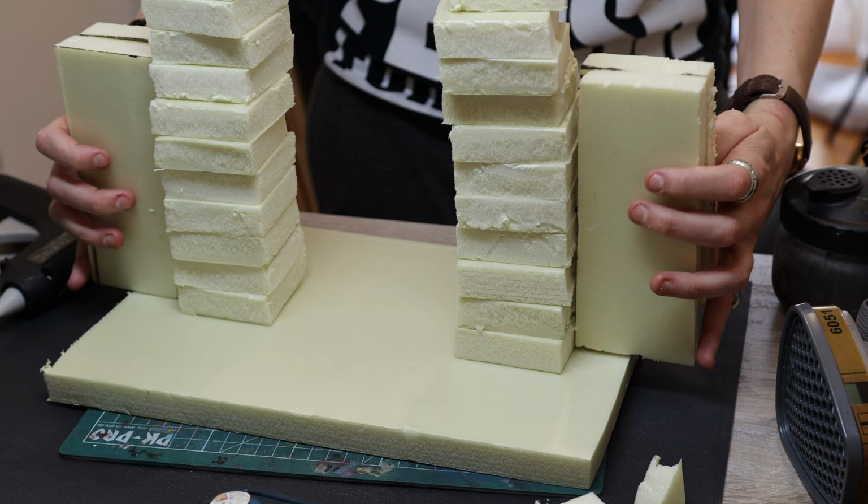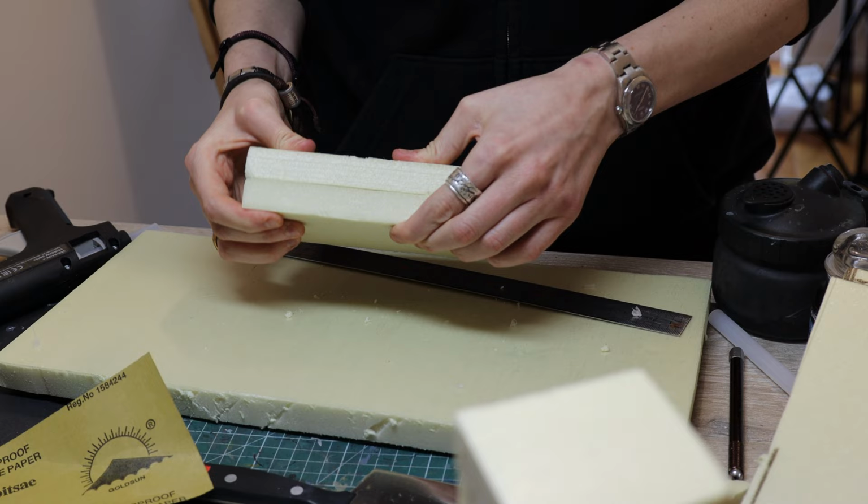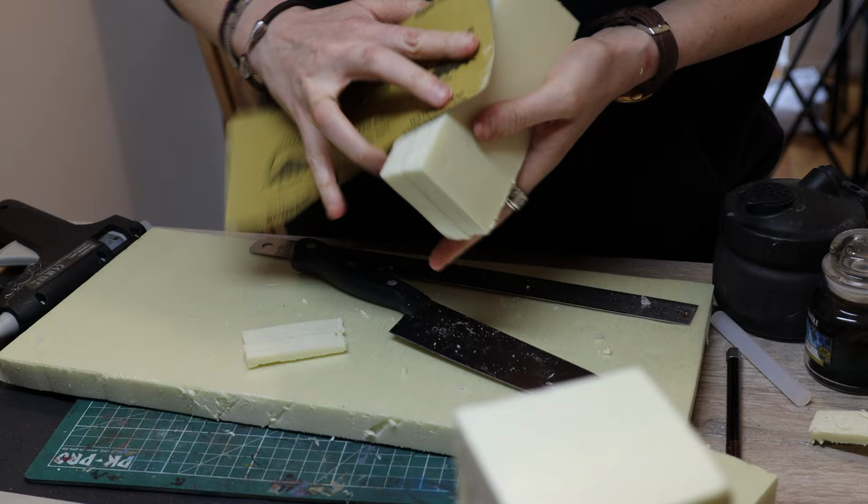Started by gluing the walls together and then cleaning a little bit the edges. I did some sanding on the walls. Next, the square pieces. I proceeded to glue them all together in a very crooked and imprecise way.